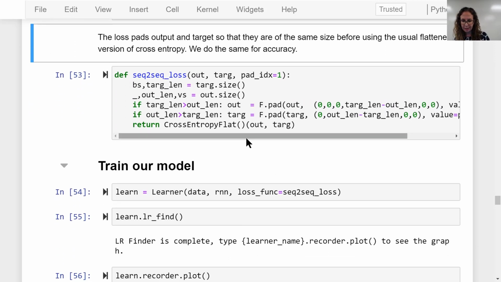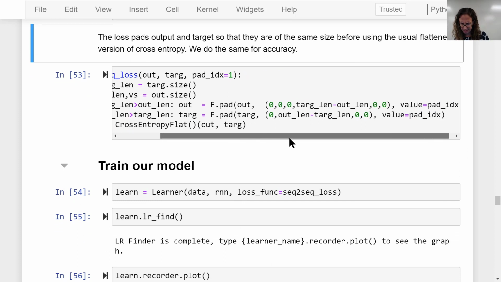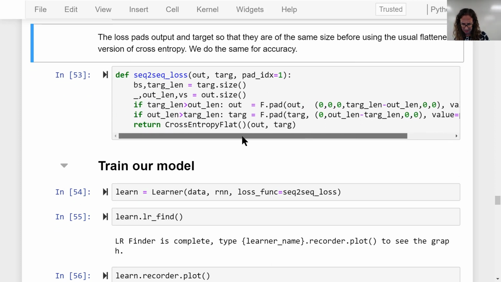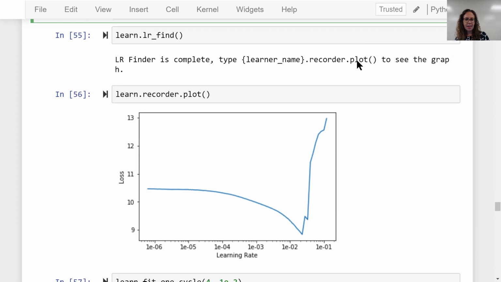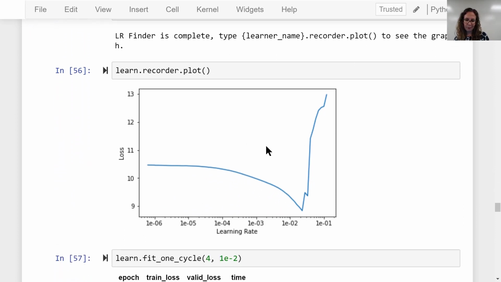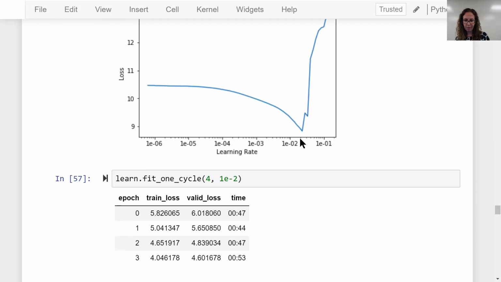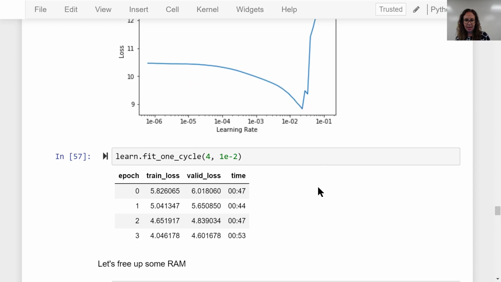Here loss is defined as cross entropy loss, and we're padding the lengths. So we can run these, get a plot of the learning rate finder. Let's try 1e neg 2. Again, we're choosing a point where the loss is relatively low, but still decreasing.